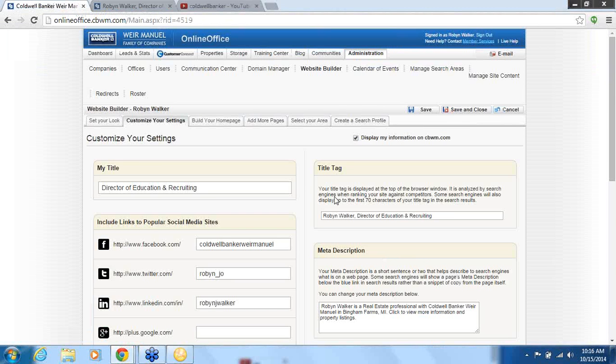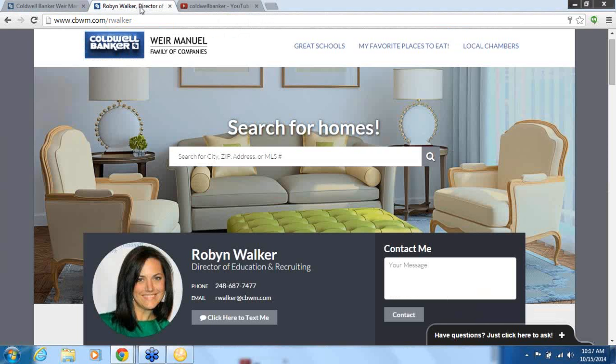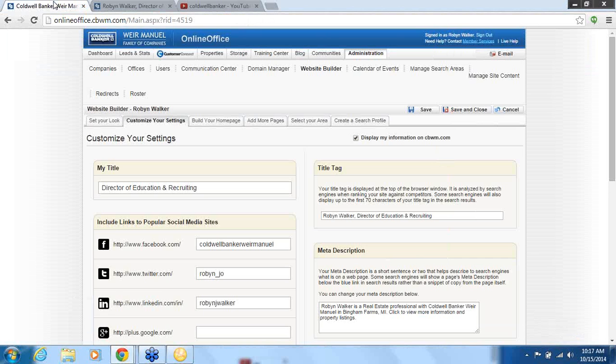So that's the only thing that that does. Again, I don't know if this one has anything in a default feature. It may just say CBWM or it may just say your name. So take the time to customize that a little bit. Again, when a tab is open, you can see my name is clearly on the tab, just like the Coldwell Banker is. And then I have a YouTube tab open right here, and you can see that that's titled. So take the time to title that. It's just kind of nice if you've got a consumer that has a lot of websites open at that time. They're going to be able to identify your tab a little easier.